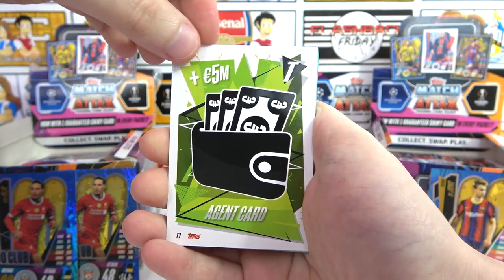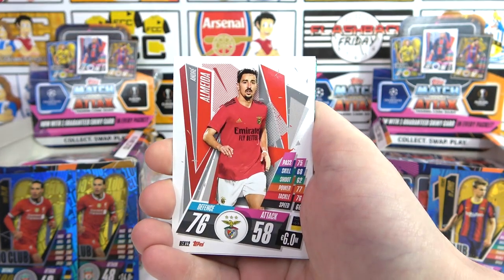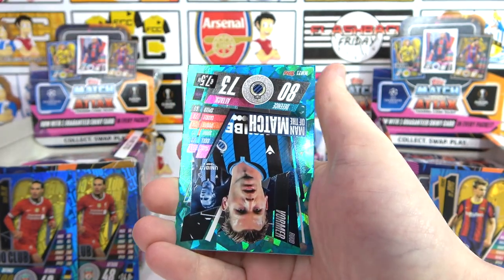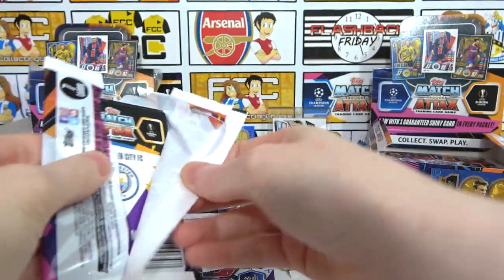Oh, agent card. So that's our third tactic card, is it? I'm not sure. Third different one. We've got Hadji, a Zachariah, Almeida, Modric all-rounder, Lodi Rising Star, and a Vormer Man of the Match. Okay, nice. Ooh, about halfway through this first pack segment.